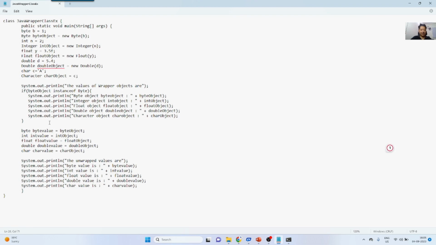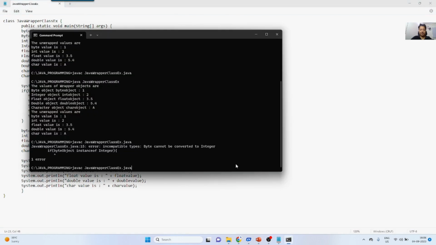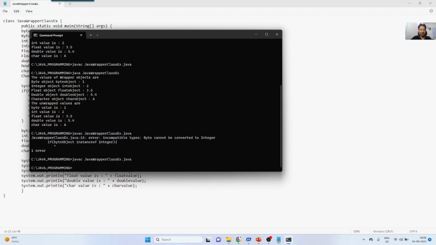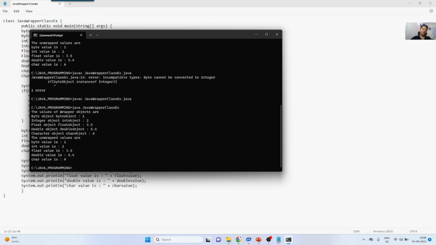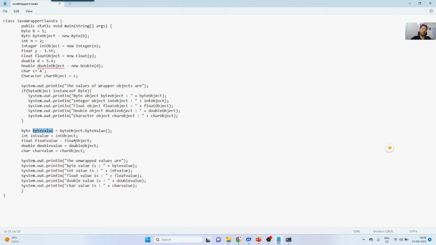And you could actually convert, either you could pass it and it will automatically do unboxing. This is the unboxing feature, or you could directly call the value method as well. So for example, byteValue, this is the method which will actually convert into the byte format, I mean the primitive format. So this is also one of the ways to do it. So both are fine. Even if you do not do it, Java will do it implicitly, but you could mention the explicit method as well. So these are some of the methods that you could utilize.